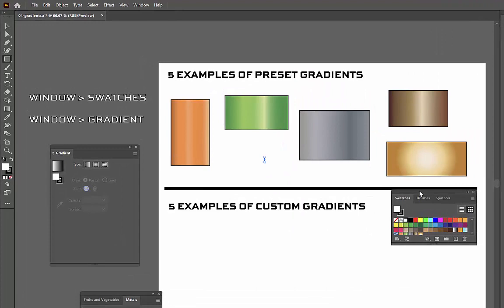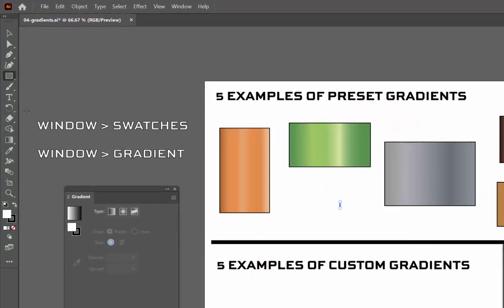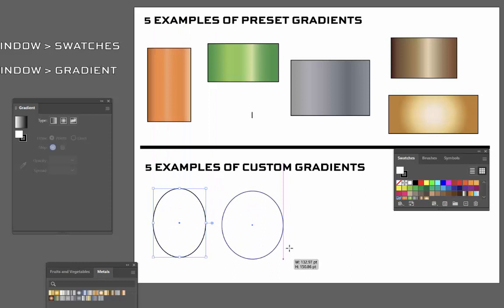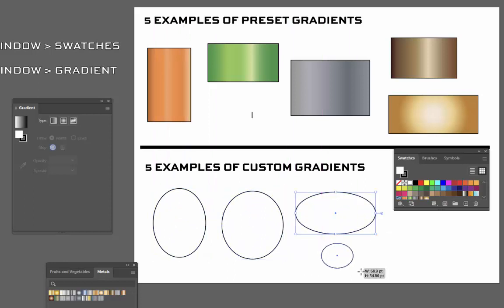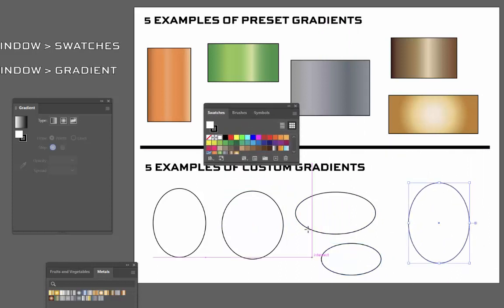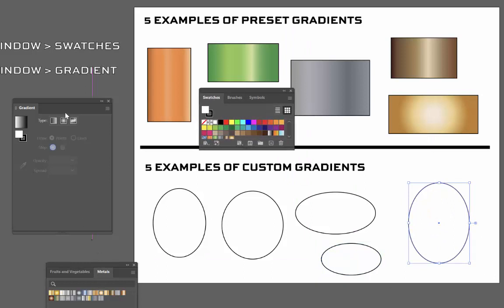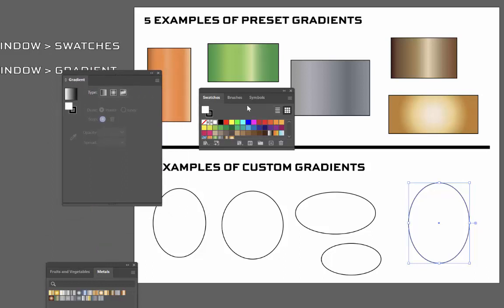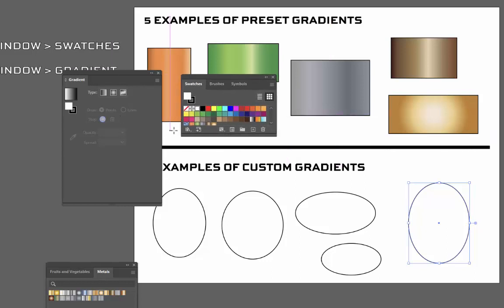Down here in the bottom part, when we get into custom gradients, you're going to have to make more shapes. They could be boxes again — stars, boxes, polygons, whatever you want. I'll use some circles and ovals this time, just getting them on there. We're not making anything super fancy today. I've got five shapes down here. I'm rearranging my panels — when I work in Illustrator I have panels all over the place, then I put them away when I'm done. I'll deselect so nothing is selected.